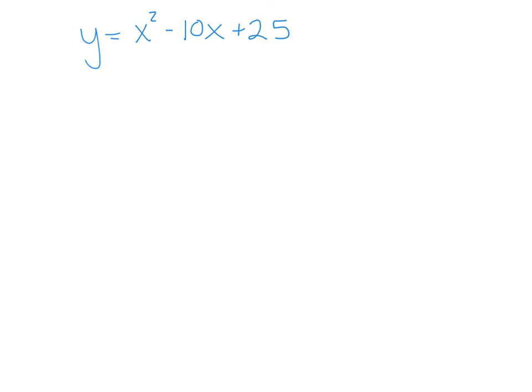Okay. So looking at these factors, remember we want to get things that multiply to get 25. What are the factors that multiply to get 25 and have to add up to negative 10? So remember, if this is positive and this is negative, that means we need 2 negative numbers. So we either have negative 1 and negative 25, or negative 5 and negative 5. So we can see that's what we're going with.